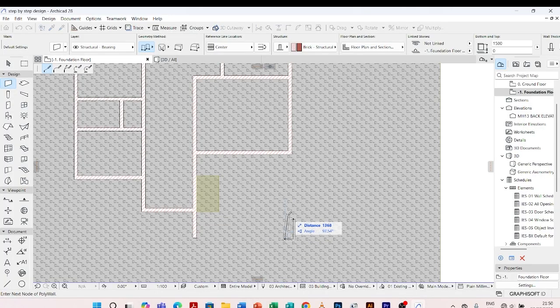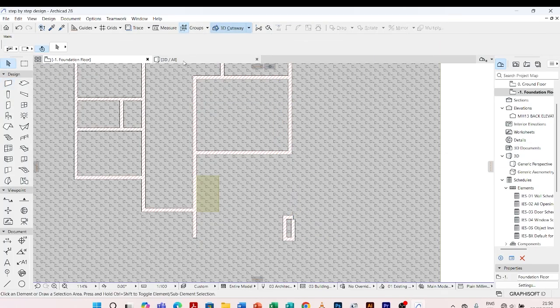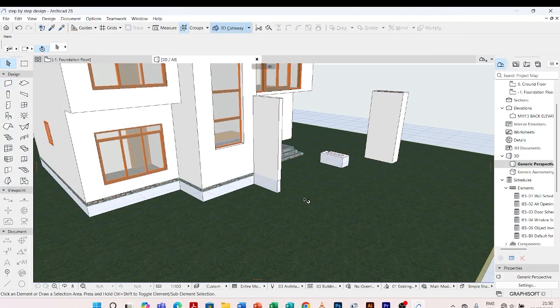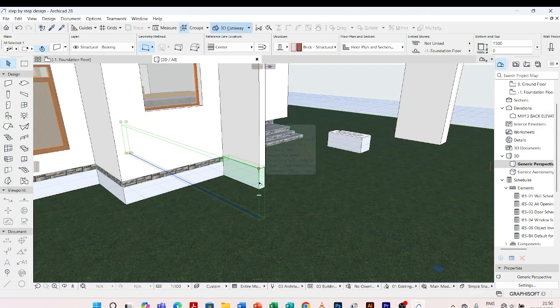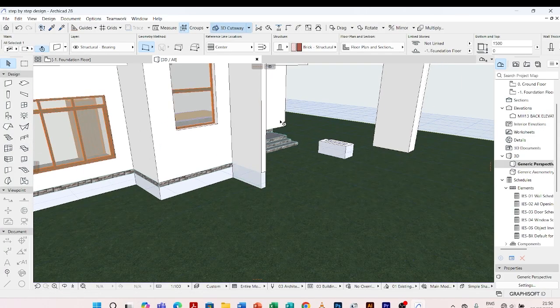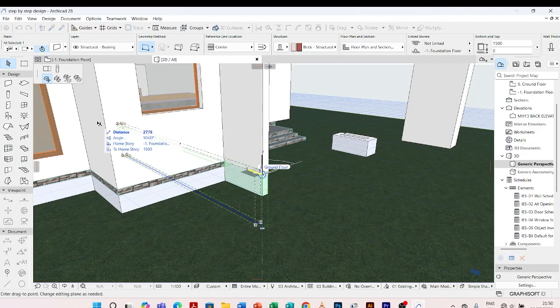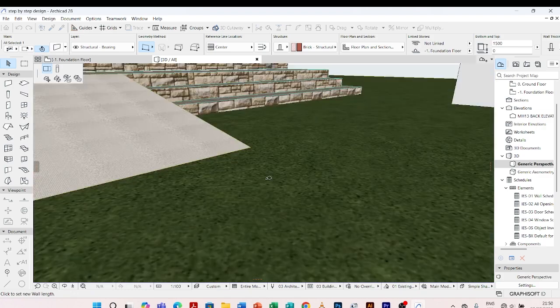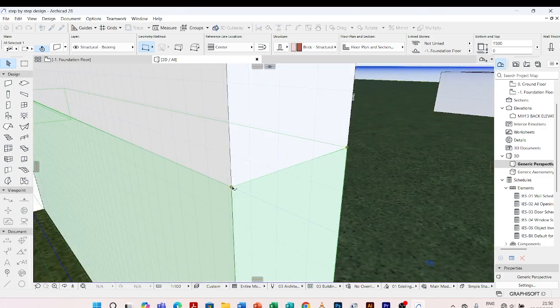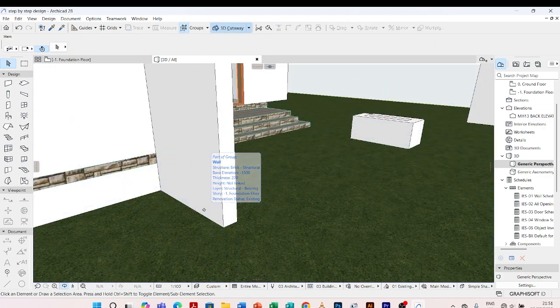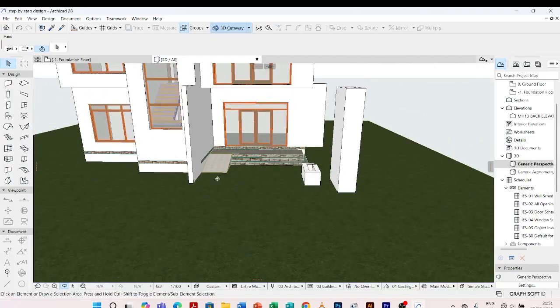Then I'll adjust it from the 3D. I enter. So when I come back to my 3D, for this wall, I will just move it to be in line with this. I come, click on this node, then I stretch the length. So I'll stretch the length up to here. Good.